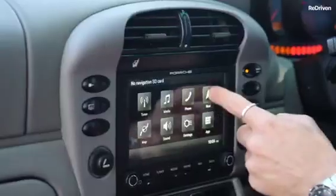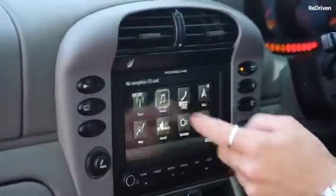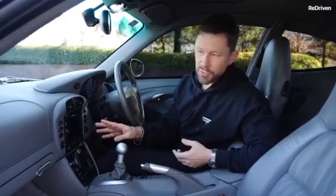You've got a few other options here in terms of replacing it. Number one, you can do what Stephen has done and fit one of the official Porsche retrofit style infotainment systems. These things are awesome. You get wireless Apple CarPlay and Android Auto, and a really stable Bluetooth connection. The only problem though, these do ask quite the premium. And there are other aftermarket screen replacements available out there that, for less money, might actually outspec these Porsche items.